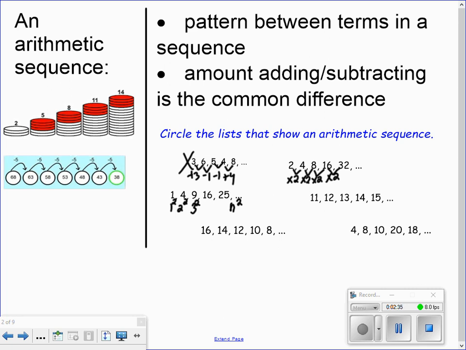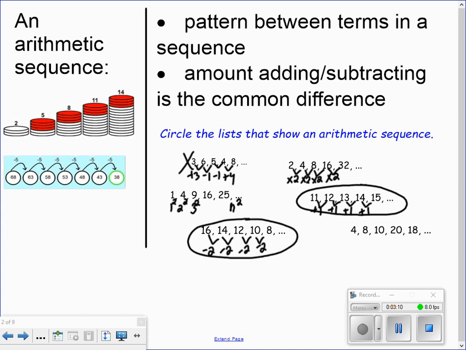If we look at the next one, just to the right of that one, we can see that we're going from 11 to 12, that's plus 1, plus 1, plus 1, plus 1. And so we do have a pattern here. That pattern is adding. So this one right here would be considered an arithmetic sequence, because not only do we have a pattern, that pattern has addition or subtraction. We'll look at the next one. This is minus 2, minus 2, minus 2, minus 2. Again, because our pattern is subtraction, it would be considered an arithmetic sequence.